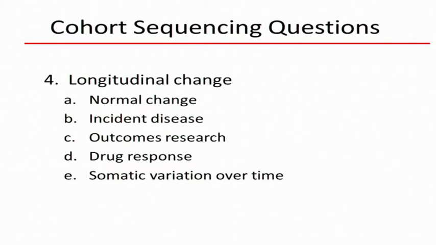One of the characteristics of large-scale cohort studies is that most of them tend to be longitudinal — not just a cross-sectional study. We're collecting information and following individuals over time and collecting again. Particularly in young people, we have a chance to understand normal development, and by understanding normal development, we probably have better insight into abnormal development. For the epidemiologists in the group, we can start to begin to predict incident disease — what are the predictors of future disease?